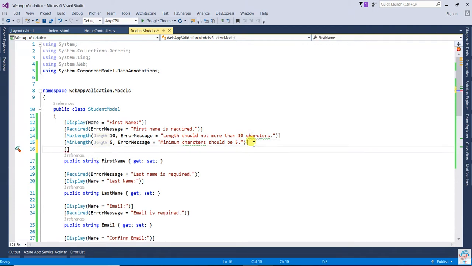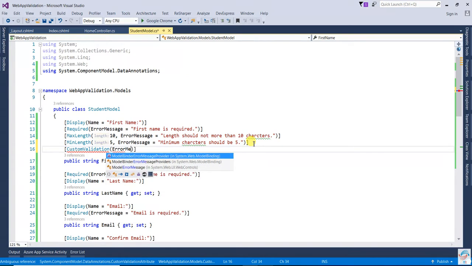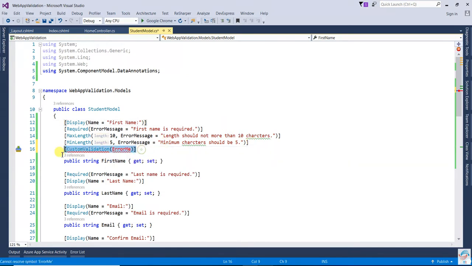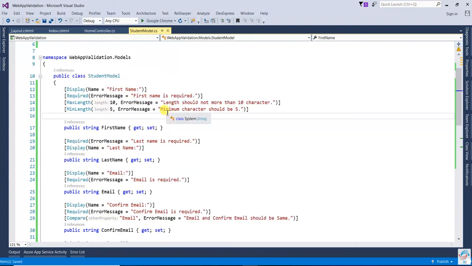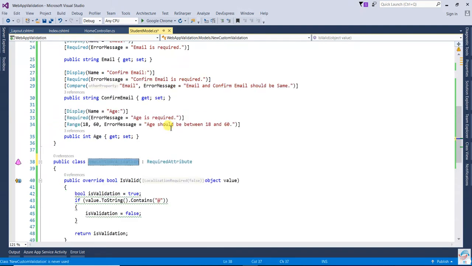So I'll just make the attribute, and here you can write the error message. Once again, this custom validation is not inbuilt in MVC, so I'm going to create that new custom validation.